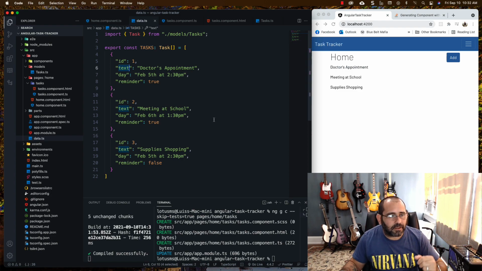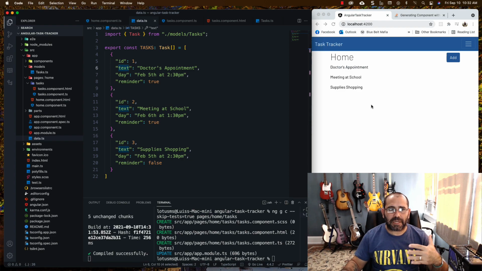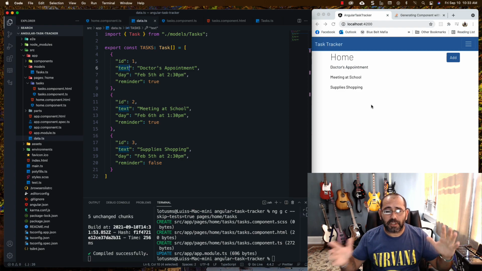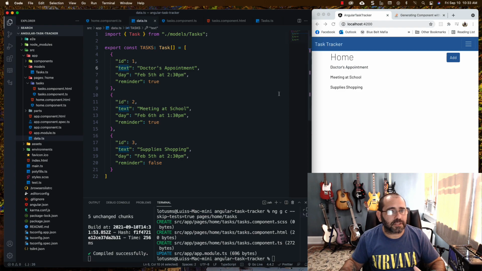Simple enough. All right, so in the next video we're going to structure the actual task element, and maybe even break it down into an actual single task component. Just because we did that in React, we're going to continue to do it here, and then we can see how the data will flow back and forth from different levels of parent, child, grandchild, and then back up again through the components. But let's do that later, and let's just stop for now, and I'll see you guys later.